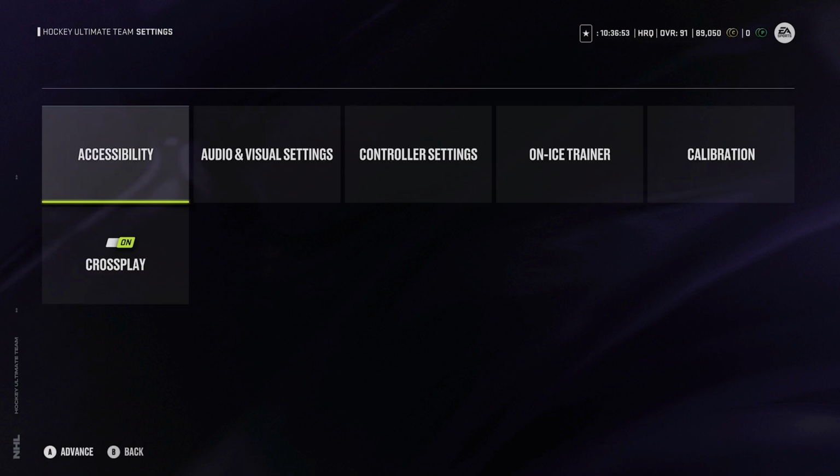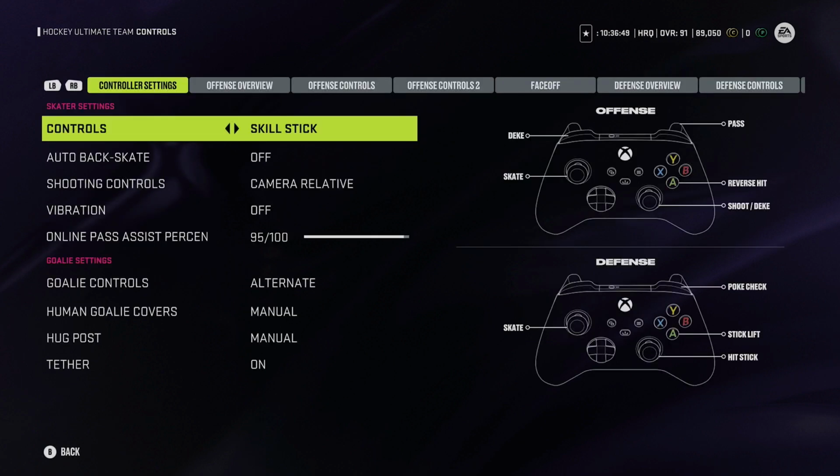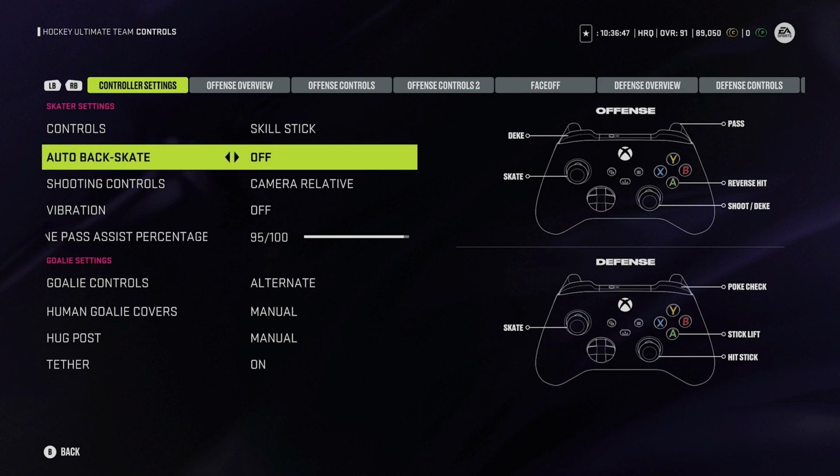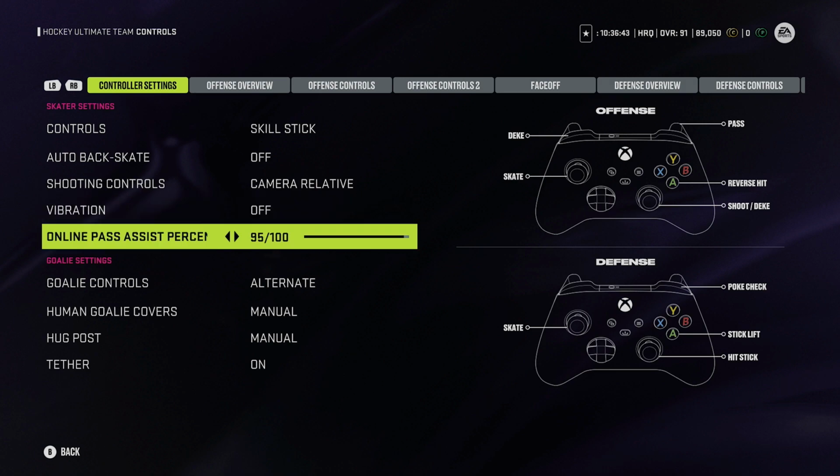When it comes to controller settings, there's really not much different. I personally use skill stick. I like skill stick a lot. Auto backskate, make sure that's off. Camera relative. Vibration I have off. I might turn that back on at some point, but for now I'm so used to having it off. Online pass assist, you want to put it on 95, okay? And that's all the settings, all right?